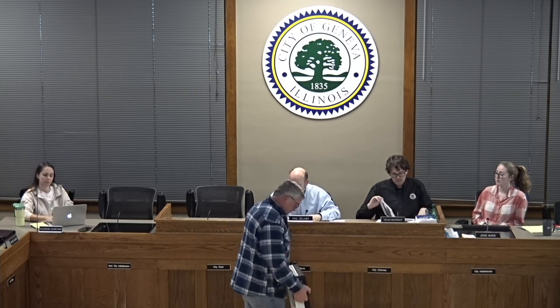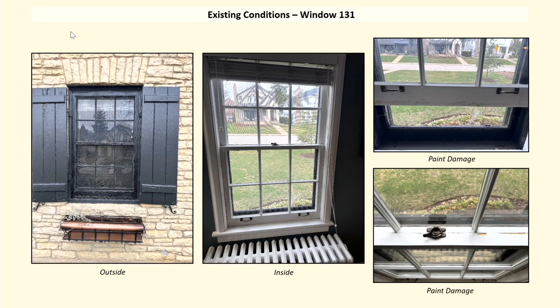I think the trouble that I have with this case is that I don't disagree that the windows probably need to be replaced. I don't know whether anyone has an opinion about that specifically? Well, my thought is, what was the repair going to be? What was the scope of the repair? He doesn't know on the top, because when he starts breaking that out, because it's been painted together for so long, anytime you do stuff, pieces of wood flake off and come off. It's never been open, so he's afraid of the damage to the frame and everything.